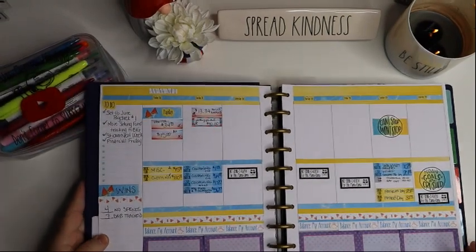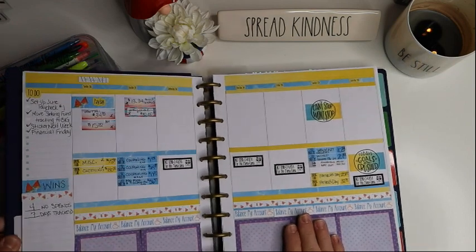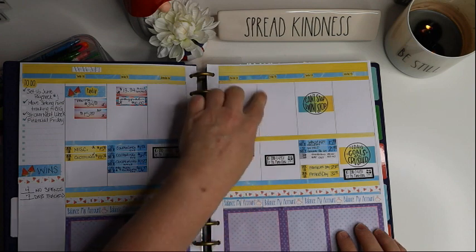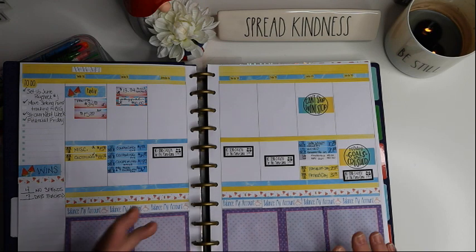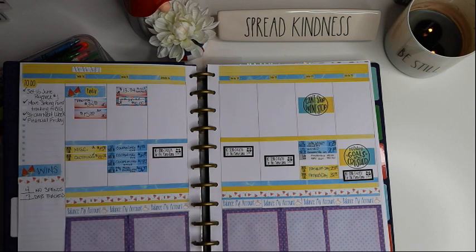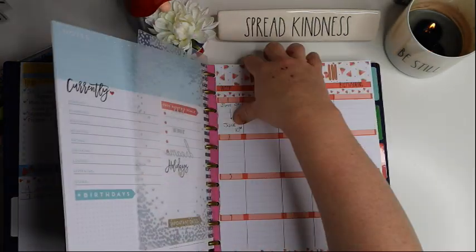If we go to the weekly view, we started tracking for the weekly check-in on the 4th. So there's a couple of things that are important to know. On the 4th, when I balance my account, I have the total that I had for groceries at that time, and that's where we'll be starting with that because the majority of my grocery sinking fund is kept in the bank because I do mostly online shopping. I am slowly transitioning back to in-person in the store shopping as I find time to do that. So we will start here with our expenses, and I've got a little marker here for my weekly check-in.